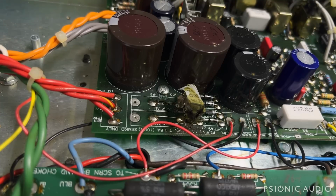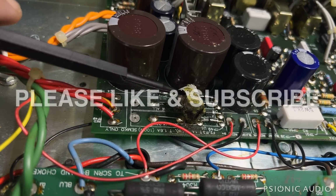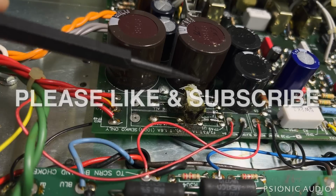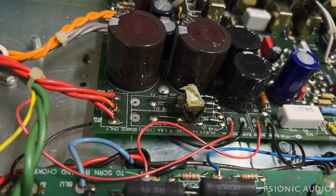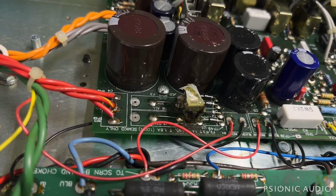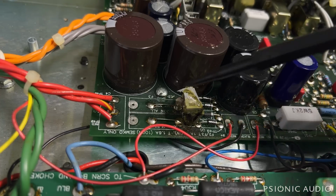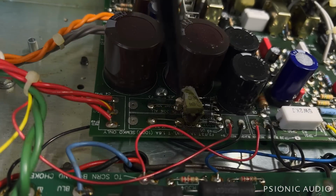Well, no great mystery. There's a capacitor here which has let out all its magic smoke. It's an X1 class rated. I think it's a 0.1. Let's see. It's a 10 nanofarad. That should be easy enough to replace. It's got a solder pad here and then a solder pad here.